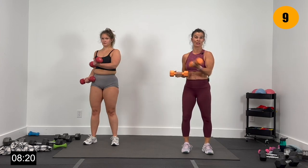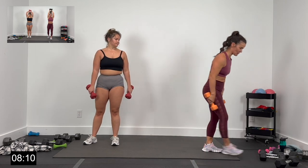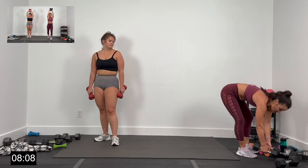We're gonna bring this to a tricep extension with a little bit of a press. Here we go. 4, 3, 2, and 1. All right, I'm gonna switch up a little bit here. Tricep extension, dumbbells together. We're gonna start with the press, tricep extension. Back to the press. Everybody ready?